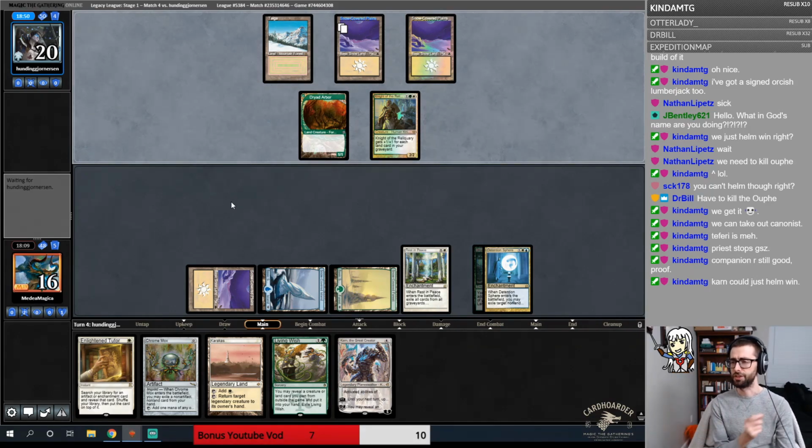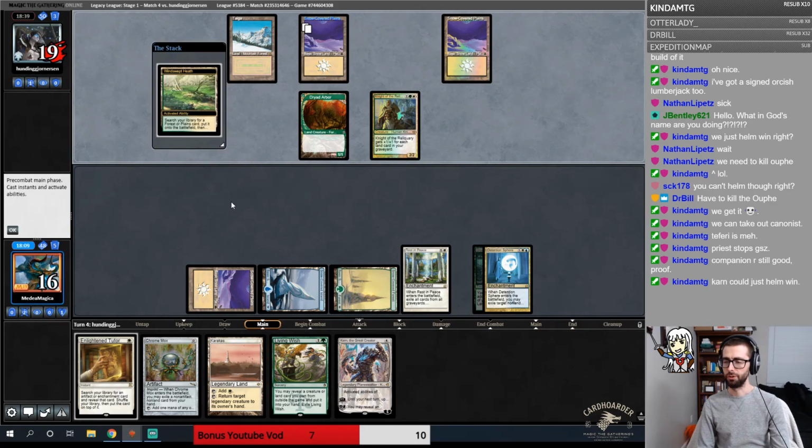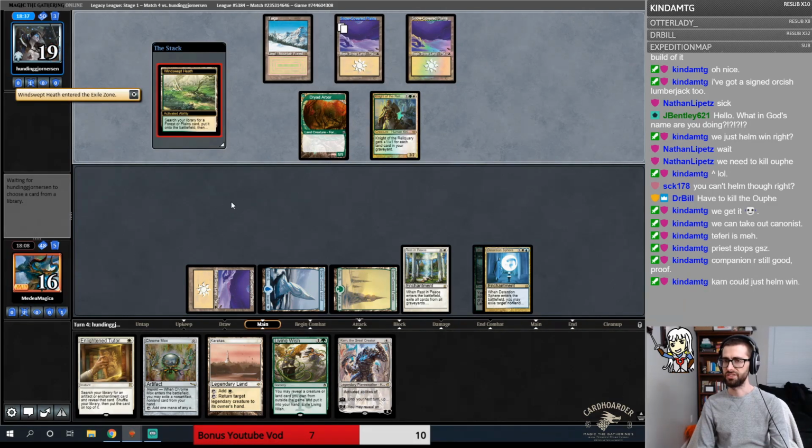Kind of want to do some fishing to see if my opponent has a Skyclave Apparition. Because if I just go for something like the Rest in Peace Energy Field or Helm immediately, and my opponent has a Skyclave, then I lose out on so much, because this card and this card are both reliant on this Rest in Peace.